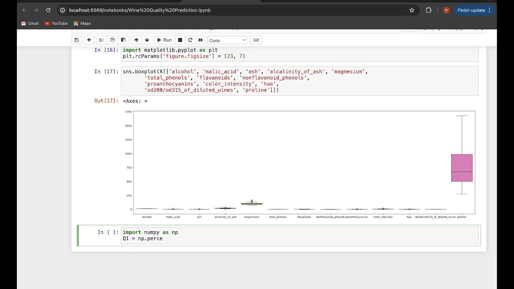And then I will say here percentile. I will pass the first column. Now here you have to handle the outliers by providing one column at a time. You cannot provide all the columns here. You just have to handle the outliers one by one. So I will say X malic acid, and then quartile 1 consists of 25% of your data, and interpolation is equal to midpoint.